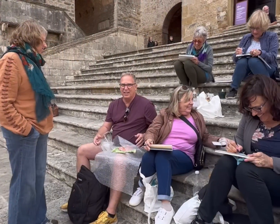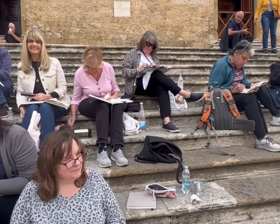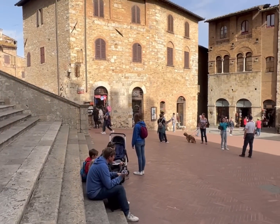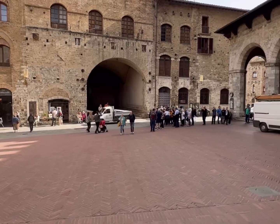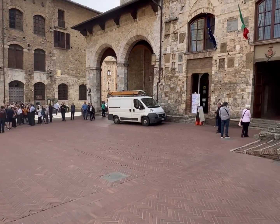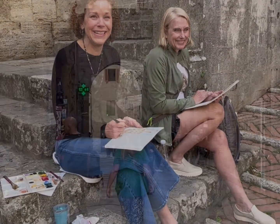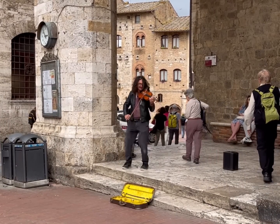It's just Tuscany, it's amazing. In San Gimignano, we sat in the square by the church, and we did a little urban sketching. The precursor to this was, again, the exercise I did at the estate. And as you can see, the shadows in the buildings, that's what I was talking about. You want to really focus in on shadows and simple perspective, all that good stuff when you're doing urban sketching. Don't make your life difficult, because it can be very difficult, and we want to make it easy for us. There was a lovely violinist in the square, so let's sit back and listen to him.